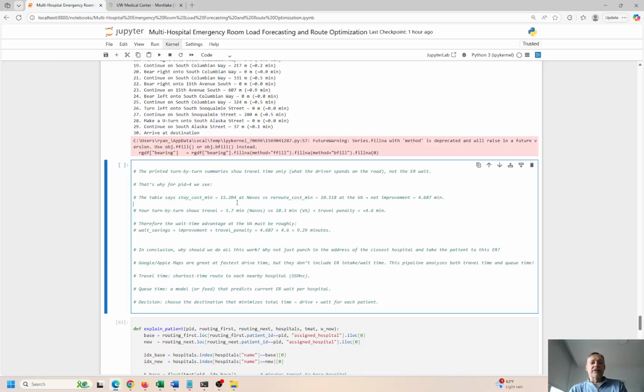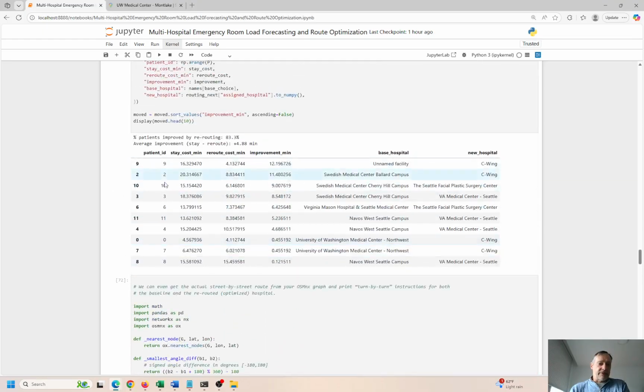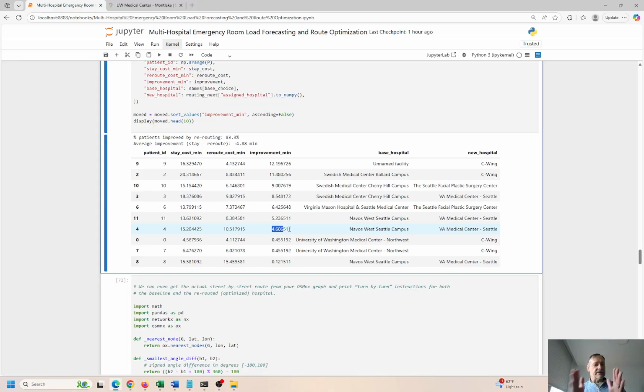Okay, so we actually have to go back a step. 15.204. So this is patient ID. We should find patient ID right here. Patient number 4, 15.20. And the reroute cost is 10.51. Improved minutes is 4.86. So you take the delta between that, 15.2 minus 10.5, you get 4.6.